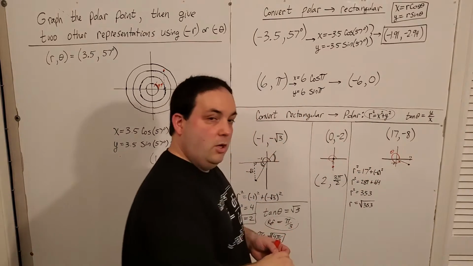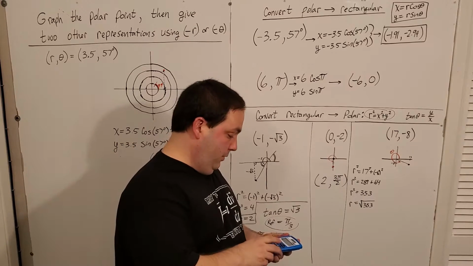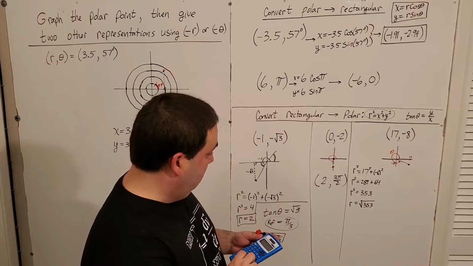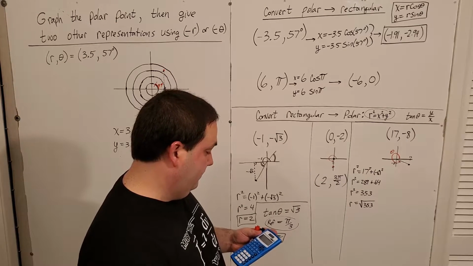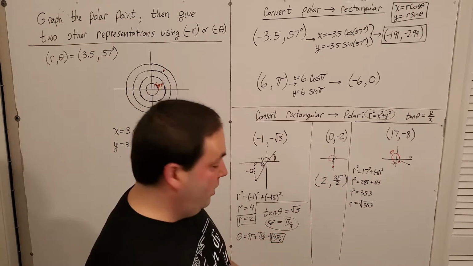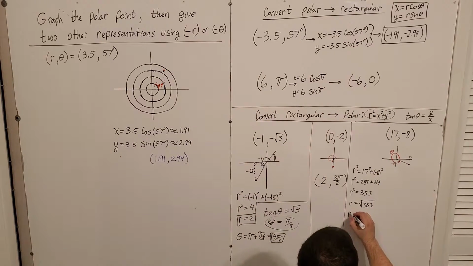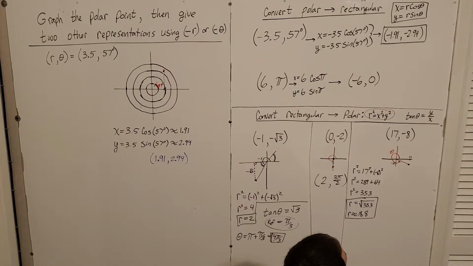Now, of course, depending on what you're using this for, that's a completely appropriate answer to keep, or they may want you to punch it in and actually get the distance itself. So square root of 353, 18.788, so about 18.8, right? Either one of those, depending on your situation.